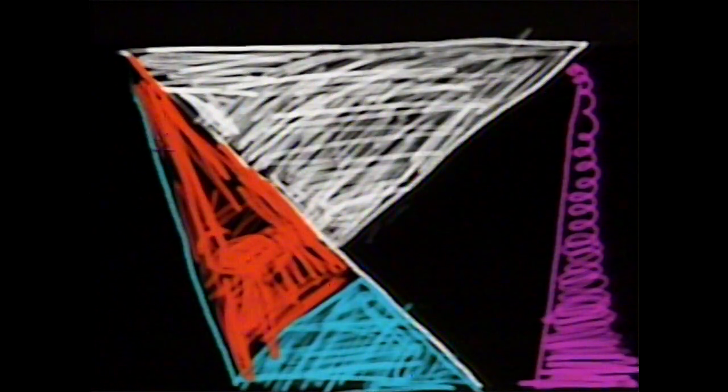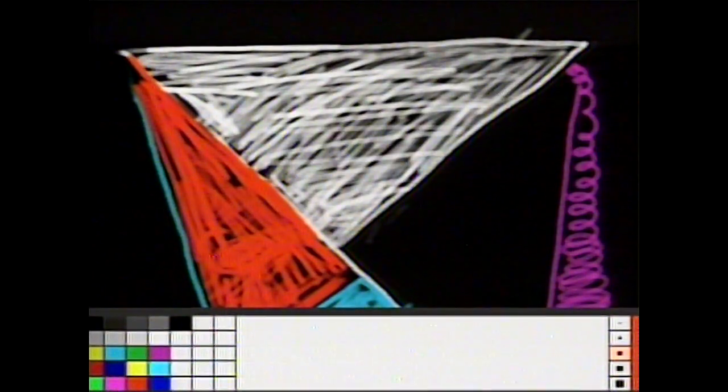actually directly onto this TV screen, where you're seeing it now, in a way. There is no distance between you and the mark being made, actually. This is the mark being made on the screen. And it doesn't exist in any other form. This is a palette. You have to keep going, finding a color, finding a way. There's different marks you can make, even though you're making them with all the same instrument. That's a bit like a kind of old-fashioned ballpoint pen.